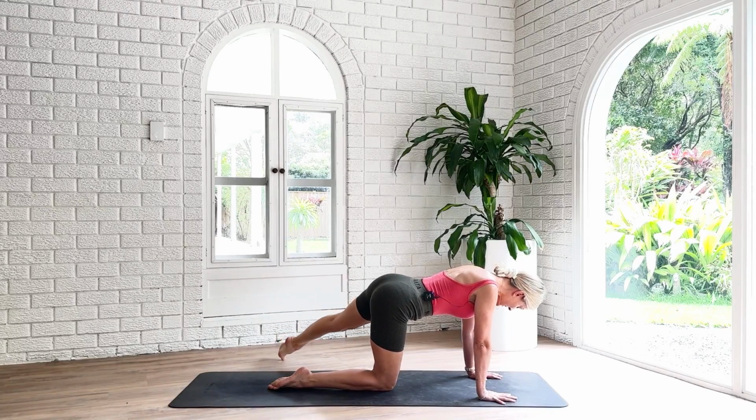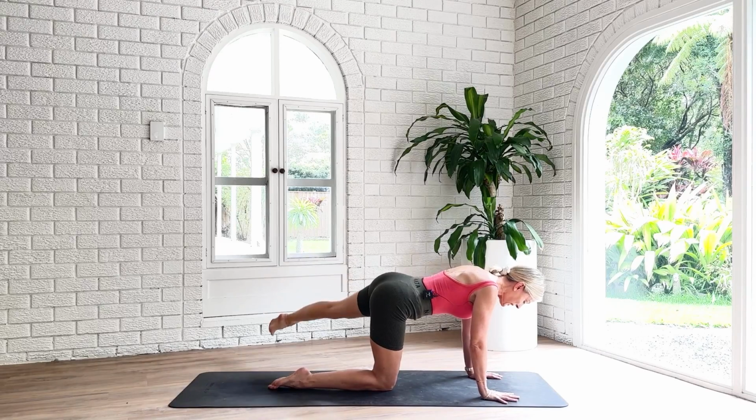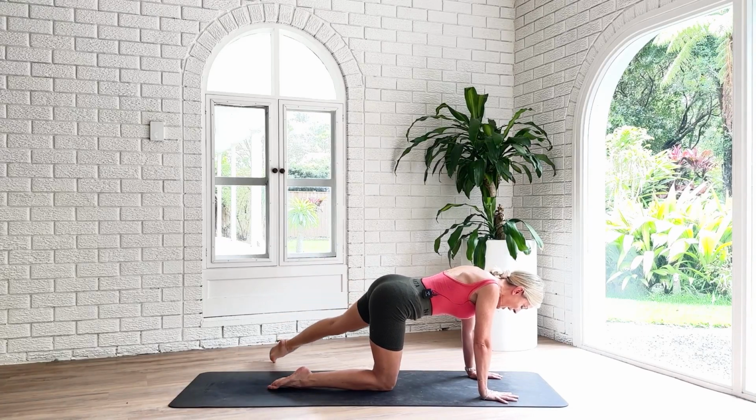Keep that leg out to the side. We lift and tap, lift and tap. Now try not to lean over to the side, to this supporting leg side. You want to lean more towards the working leg. Last 3, last 2, last 1.